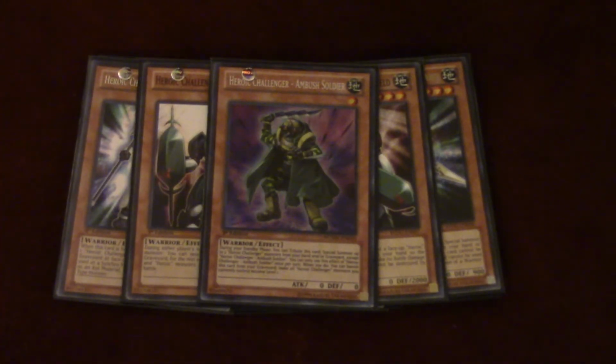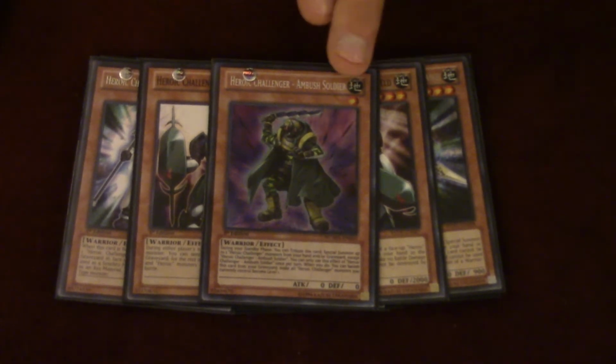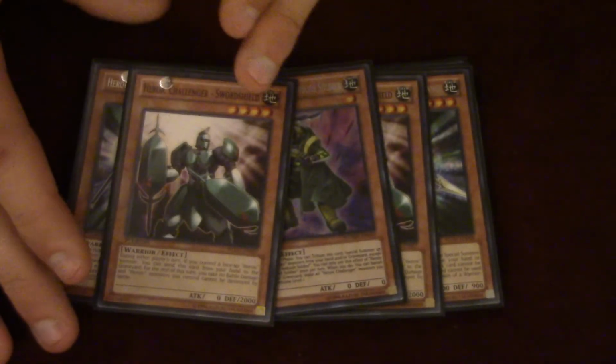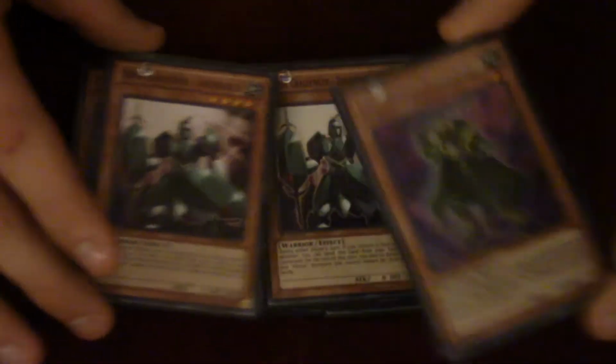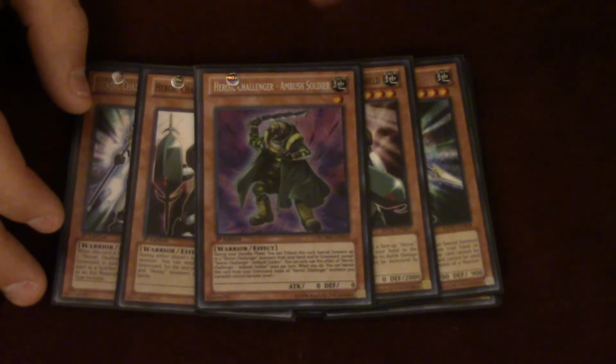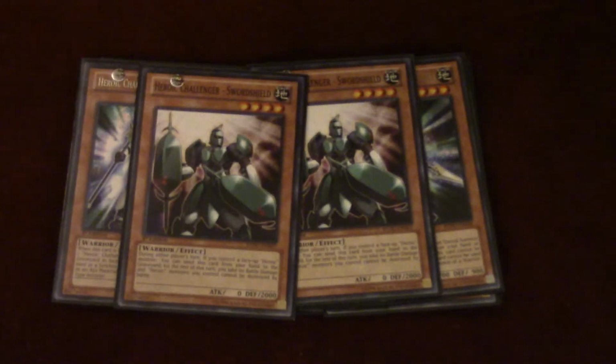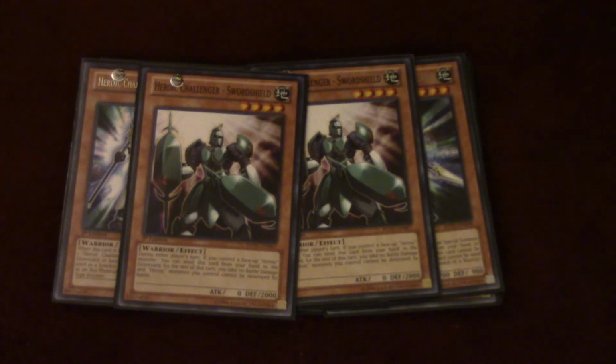So he just protects your monsters and makes sure you don't get hurt. And then finally, I'm running one Ambush Soldier. Ambush Soldier is only good late game because you summon him and you have to wait a turn. Hopefully you only summon him whenever you have a sword and shield in hand, because you need to protect him as much as possible. You have to summon him, wait a turn, then tribute him to special summon 2. Because you have to tribute him during your standby phase, that's why he has to be on the field for a turn.